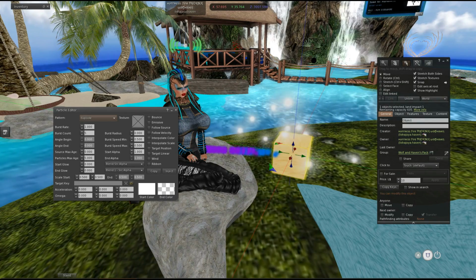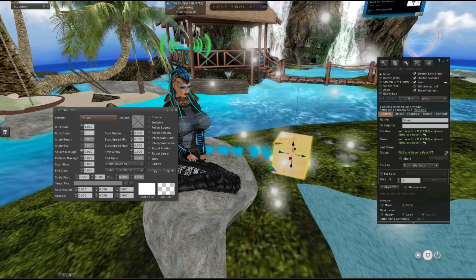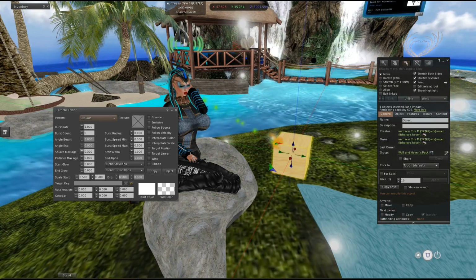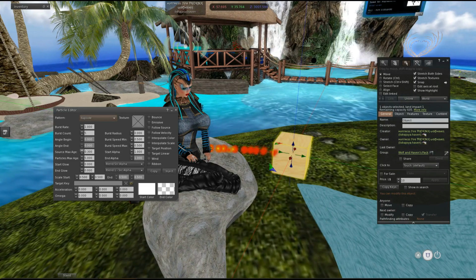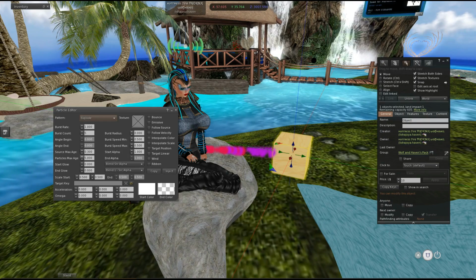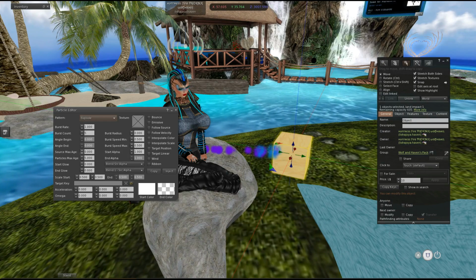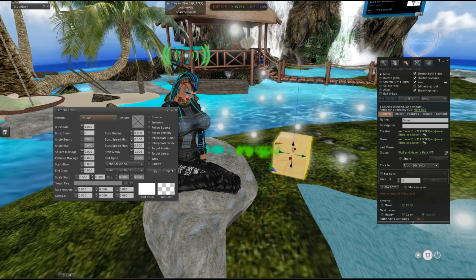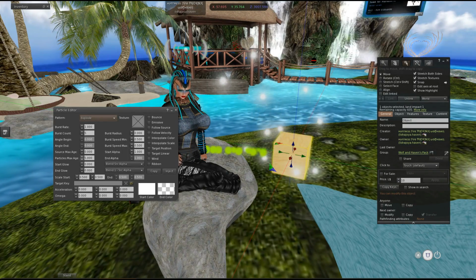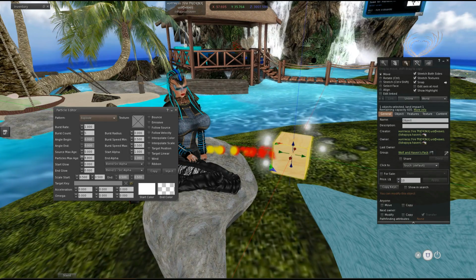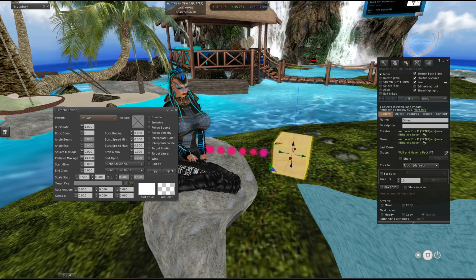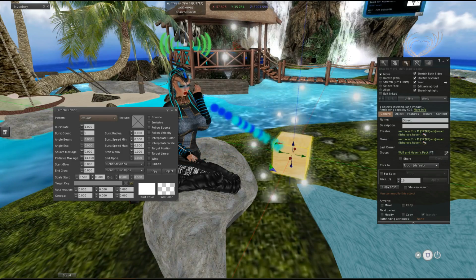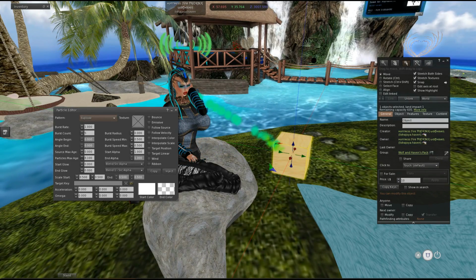And then source max age. Okay? That is how long each burst lasts. See, look, it poofs and then disappears. And then poofs. You'll see it poofs and then it starts over again. Or you can have no age and put it back to 0 and it will start to go crazy again. Particles max age is 5. You can increase it as high as you want. You see, it changes the behavior. I'm going to put it back down to the default 5.